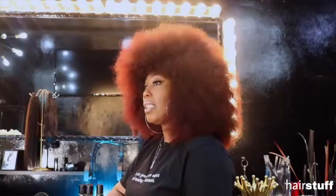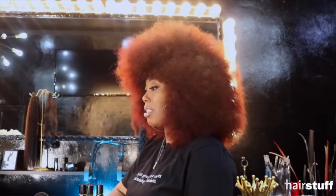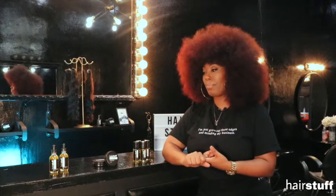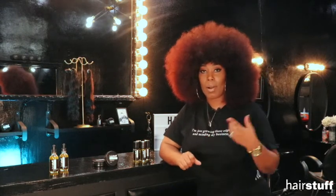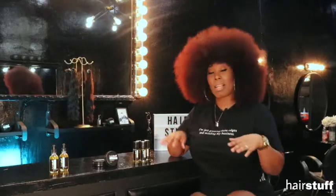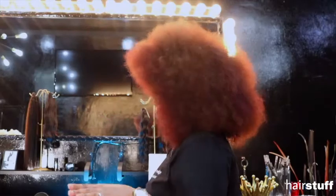Their edges were struggling and not necessarily just because they were being braided too tight, but some people suffer from high blood pressure, you have bald spots, you have thinning, you have stress. I'm a stress, my hair falls out if I stress. So y'all better buy these products because I ain't about to be stressed out over y'all. My hair be falling out because y'all ain't buying it, so buy that.